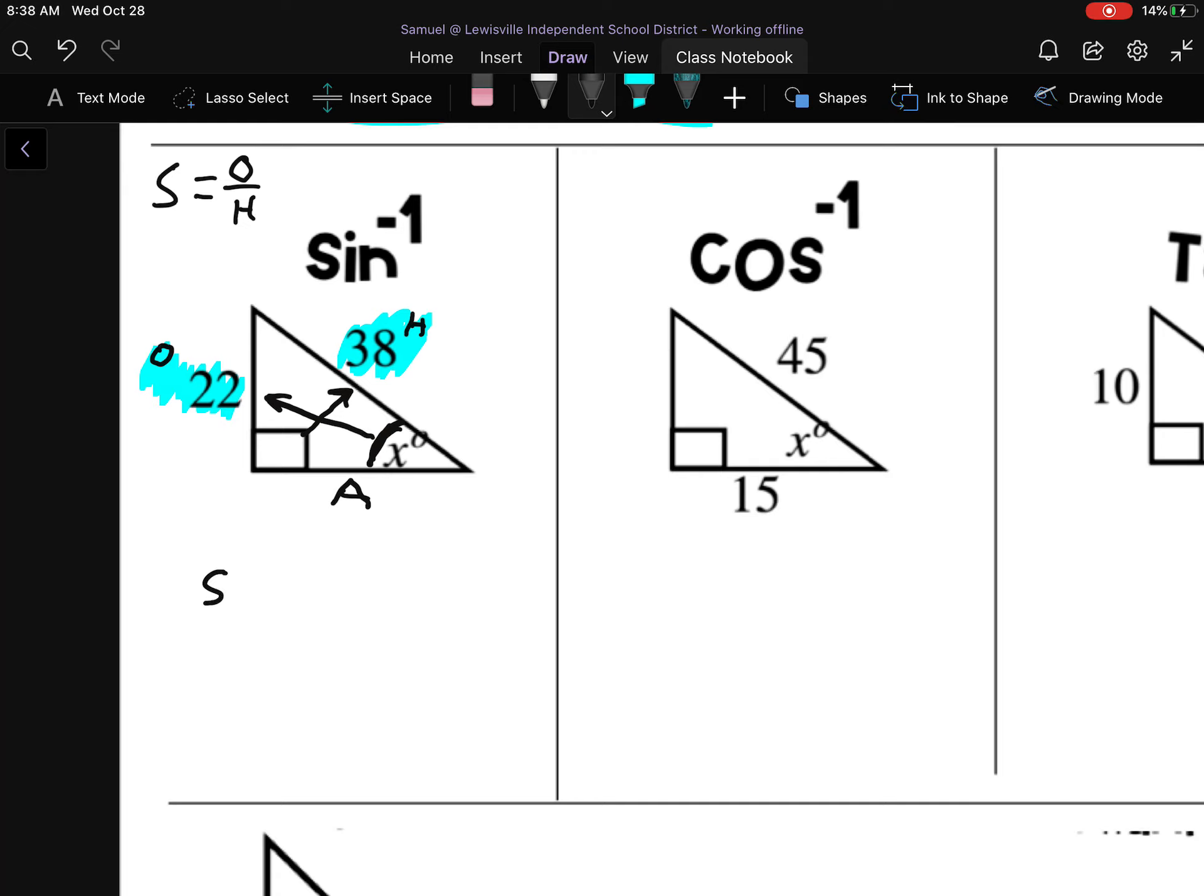So how did we write that equation yesterday? If we were writing an equation with sine, we always wrote it like this. And do you remember what goes inside the parentheses? Inside the parentheses always goes the angle, which in this case is an X, which is weird. This is the new part of today. And sine is O over H. So in this case, it is 22 over 38. So if you remember from yesterday, we had two situations. If X was on top, we multiplied. If X was on bottom, we divided. Well, today we're introducing the third situation. Sometimes the X might be inside the parentheses. And if it's inside the parentheses, this is where we have to use inverse trigonometry.